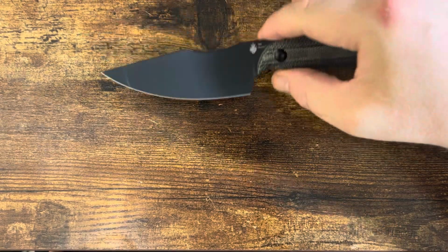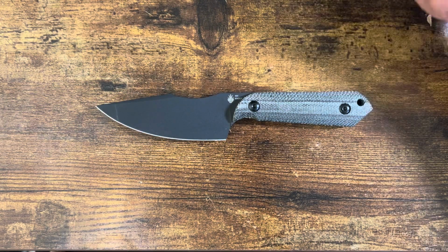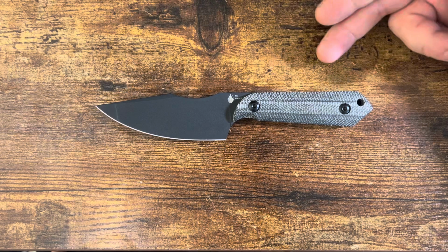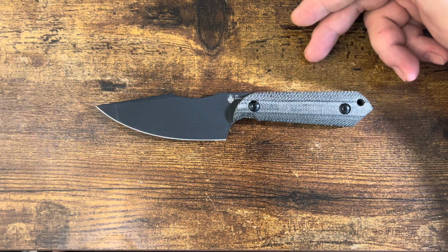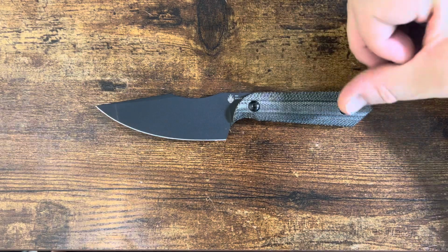And I don't have any requests. I really don't. 10V is fantastic. There's people who might want the cheaper version, but honestly, getting a 10V EDC fixed blade or small length fixed blade like this that you can use for small camp tasks, bushcraft tasks, or EDC usage in a 10V blade is about the pinnacle. It only kind of goes down from here.